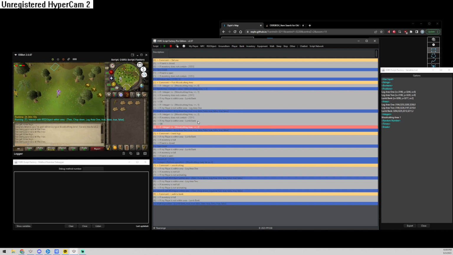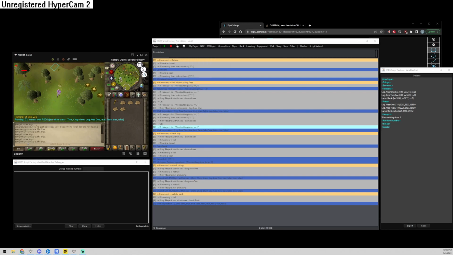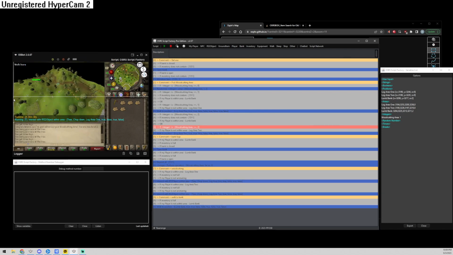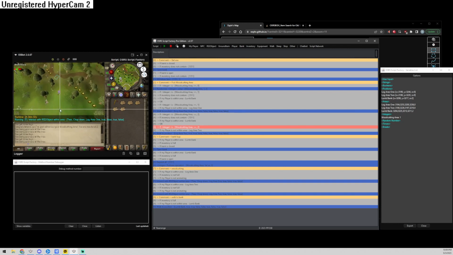So we're copying down things again. So we have if woodcutting area is 2, if player, so you want to right click, add new line. If my player area does not contain my player, log area 2, then it'll walk to the position somewhere over here where log area 2 is.